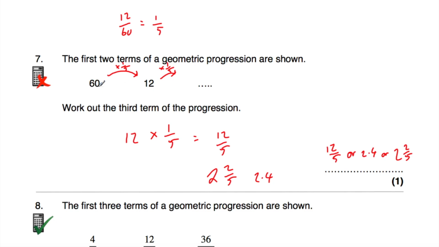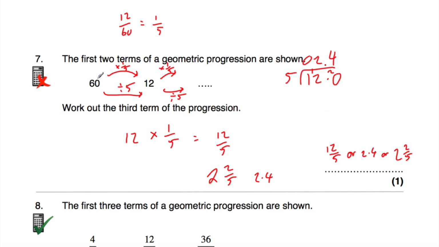Now, some students might look at this and just say, well, we're dividing by 5 each time. And they'd say, well, 60 divided by 5 is equal to 12. And we could divide by 5 again. If we take our 12 and we divide that by 5, I'm just going to use the bus stop method and put a 0 because I know it's going to be a decimal number. How many 5s go into 1? 0, remainder 1. How many 5s go into 12? That's 2, remainder 2. And how many 5s go into 20? That's 4. So that's 2.4. So you can do it either way.